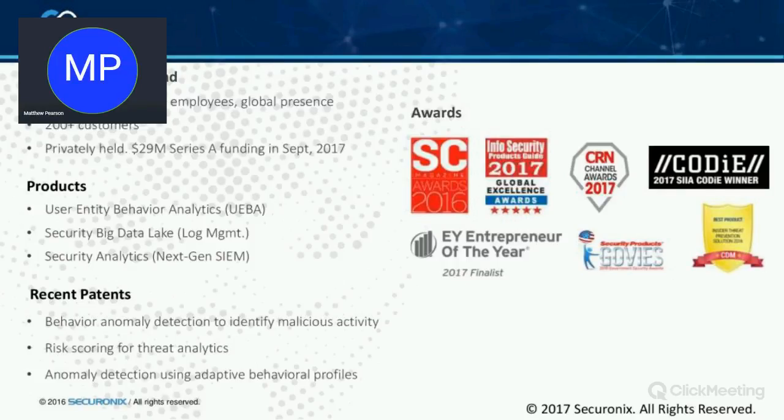Where does Secure Onyx come from? We come from America. We're based in Dallas. We have over 300 employees. We've been around for 10 years, so we have been working on our data science, our algorithms, and machine learning for an awful long time, which means we're very sophisticated and we find more threats and risks than any other analytics company out there.